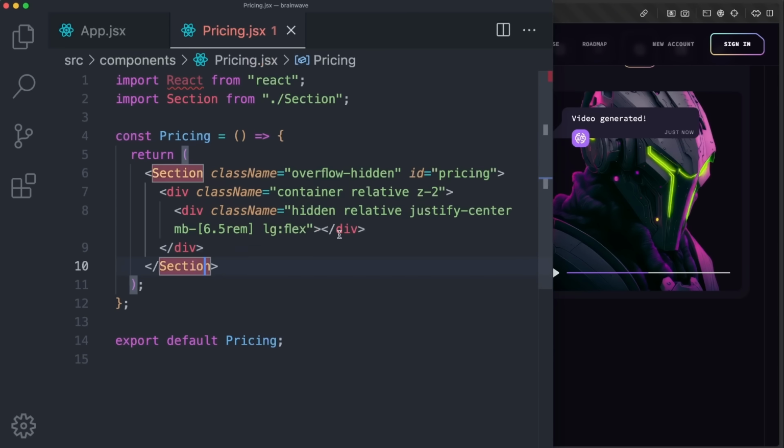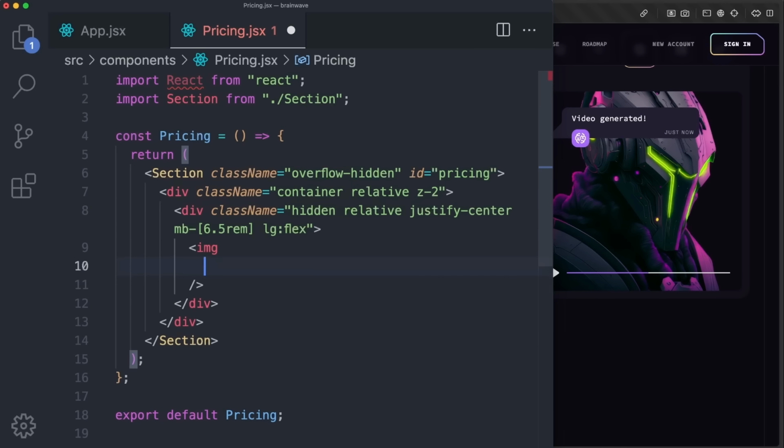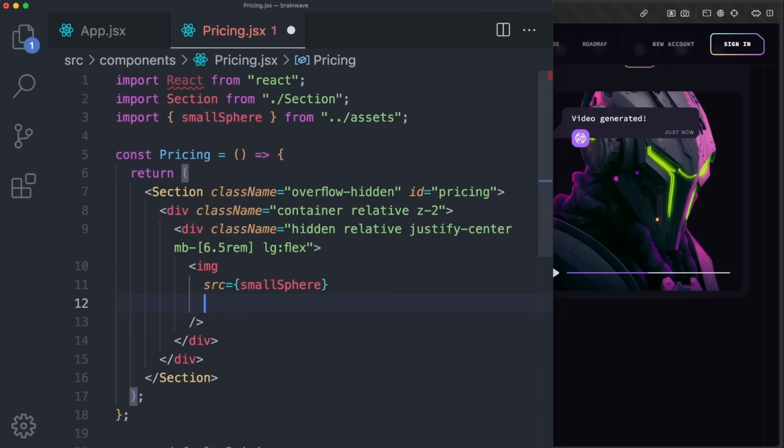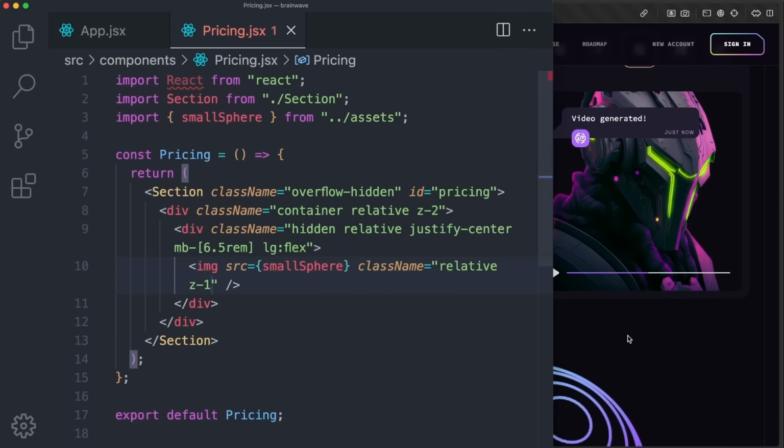So we'll have to keep our browser about this size right here, so we can also see it within our development environment. So moving down into this div, we can render an image that will have a source equal to small sphere coming from assets with a class name equal to relative and a z of 1. There we go.